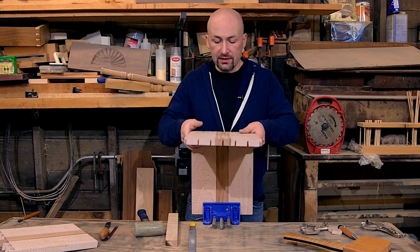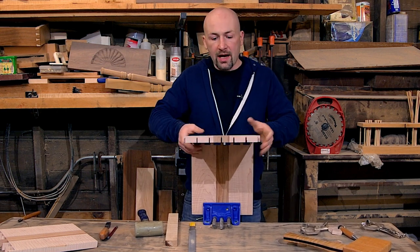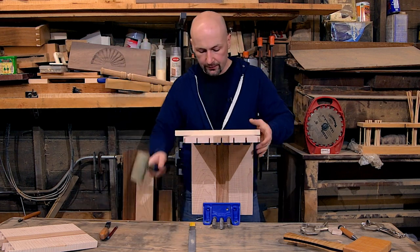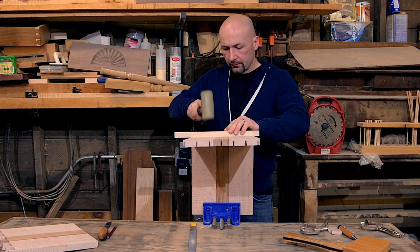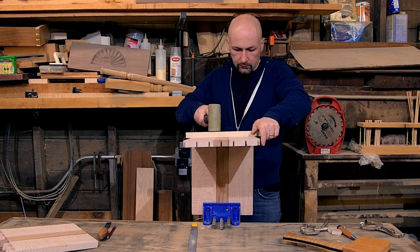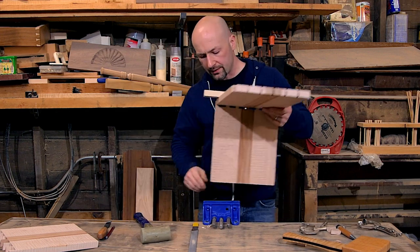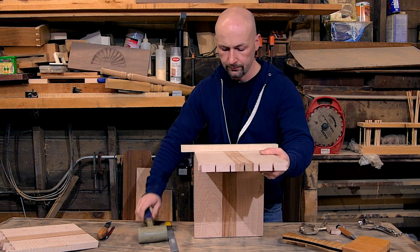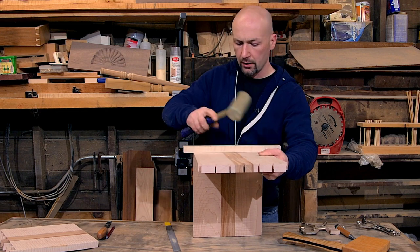All right, so let's see how this one seats. That feels much better. You can see just without grabbing the mallet, it hooks on nice. Now I'll tap it down and see if it makes a difference. That's seating much more nicely. Sometimes when I get in close, I take it out of the vise so that I have pressure on the bottom the whole way. Almost there.